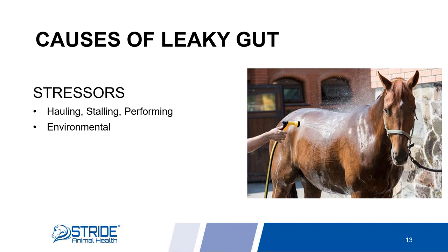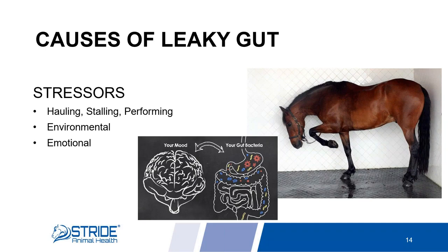They have to adapt to the temperature changes. They have to adapt to the humidity. Heat stress is one thing that we know has a direct correlation to leaky gut. And so think of how many horses are living in California, Texas, Florida, in these hot environments on a year-round basis. They are prime candidates for dealing with leaky gut. And when you have horses that are living in your northern climates, and then they come south for a particular show or event, and they're being subjected to humidity and temperature levels they're not used to, just those small things can trigger a horse to have leaky gut.